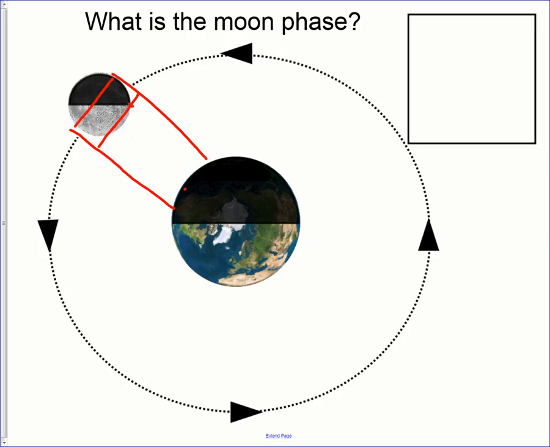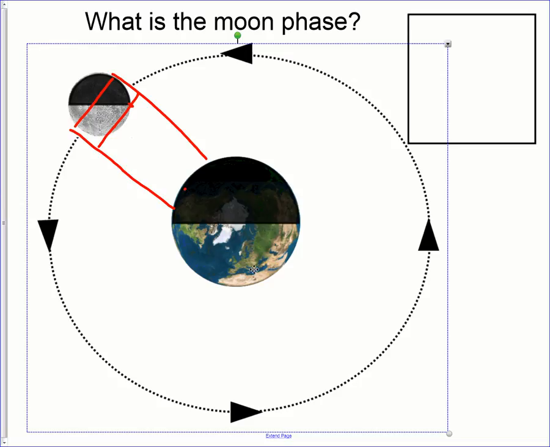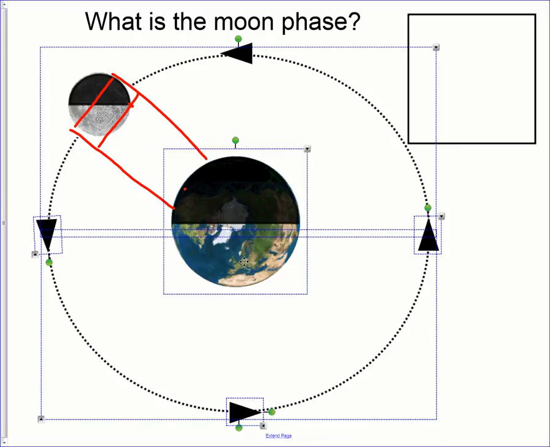So at this point, what I want to do is see if you can figure out what the moon phase is by its position in its orbit around Earth. So this is kind of taking moon phases from two perspectives: the moon phase as seen from its position in the orbit, and the moon phase as seen from Earth. So if you look at this line, only people on this half of Earth are able to see this moon. Everyone over here in Asia and Africa, they've rotated out of the field of view of the moon. Now we can make them rotate into the field of view. Let's do that.